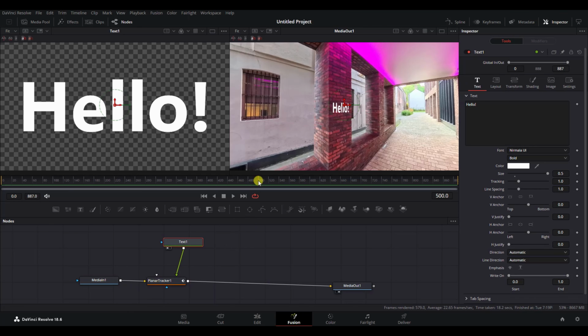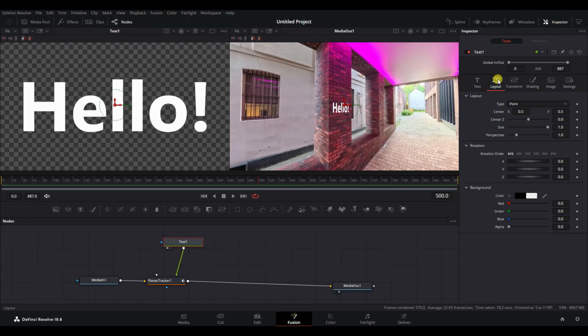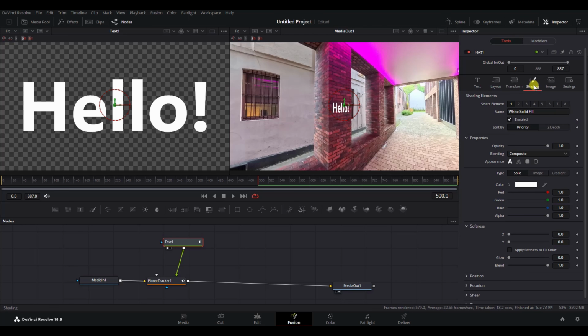So we're going to select the text, and then I'm going to go across to the Layout tab and add a keyframe on the center X and Y. Then I'm going to hit the Shading tab, and come down and add another keyframe on Opacity.